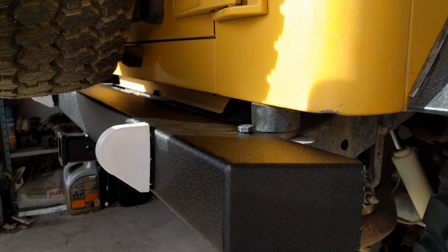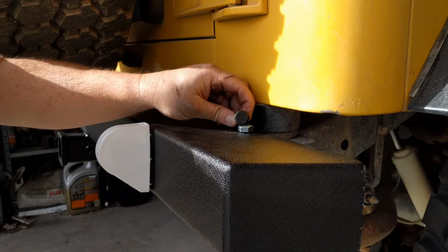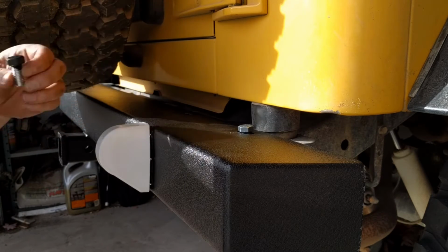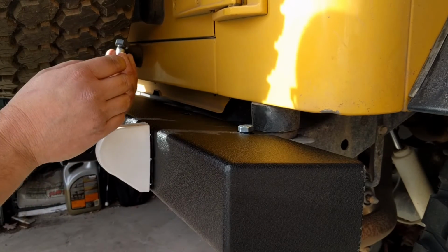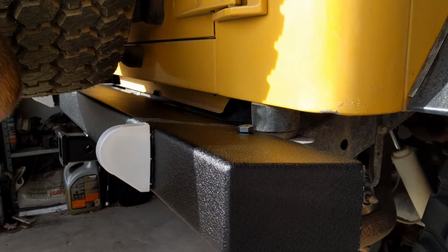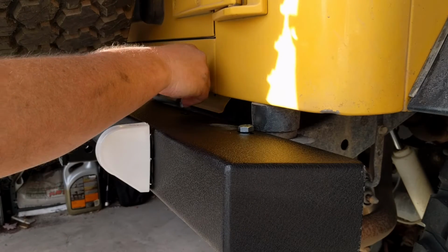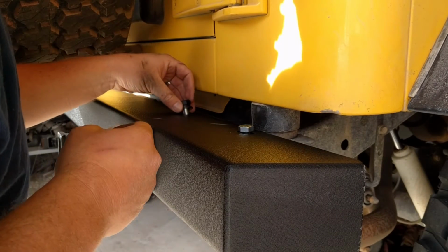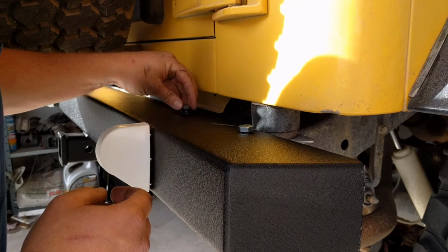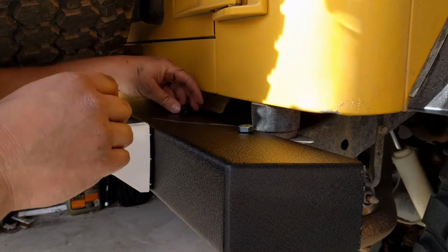Okay, I got the lower ones tight just enough that we can still move it, but it's ready to go. So here's the hardware. I went ahead and painted it because I obviously don't like the silver sitting up here on top. So we got a lock washer here and then a flat washer, and we will try to get these in here carefully. I'm worried that they're not going to be long enough because they don't look long enough.